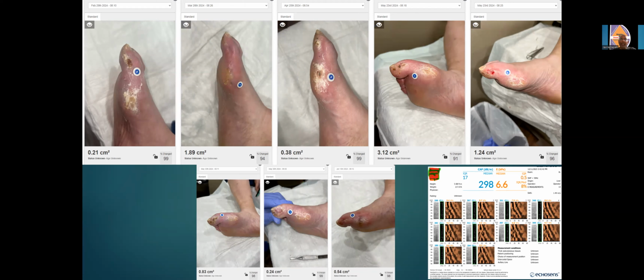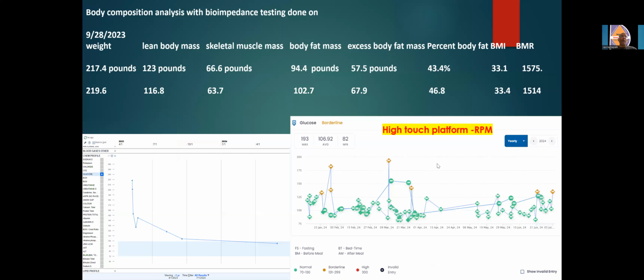As you can see, we did a FibroScan. She did not have any liver scarring, but there was a lot of fat on her liver. Hopefully we'll repeat another FibroScan after a few months to show some improvement. As we were going through this, we also did a body composition test. Her weight did improve, and her blood sugars when she was in the hospital were around the 220 range, and with insulin it came down.